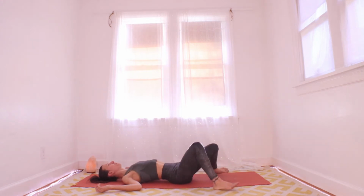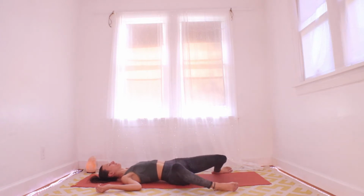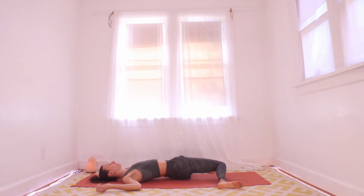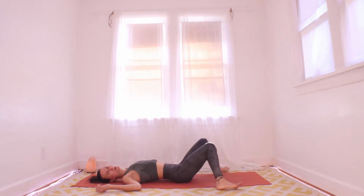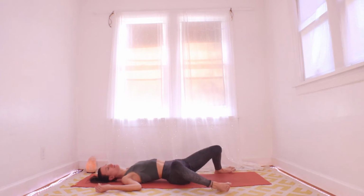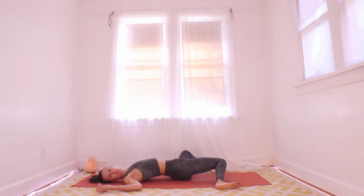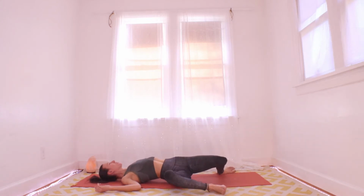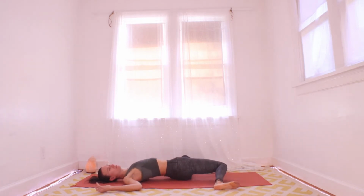Really allowing, very gently at first, hardly any effort at all, allowing the knees to fall. And then once you feel your hips and your low back warm up into this a little bit, maybe start to deepen it, drawing the knees downward. Finding a little extra range of motion by looking away from your knees. And you can make this really strong or kind of gentle. I just kind of want you to feel it out and interpret it.